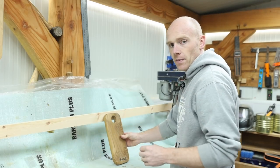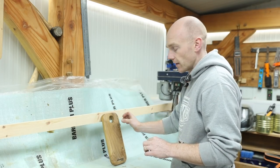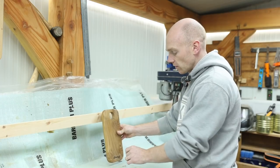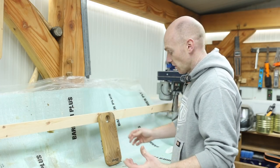I put a bit of wood along the back there so there's a minimal amount touching, so we can do both sides at once and just lean them up against it. And what I'll do is just put a tiny screw underneath. That means that there's hardly anything touching a surface.